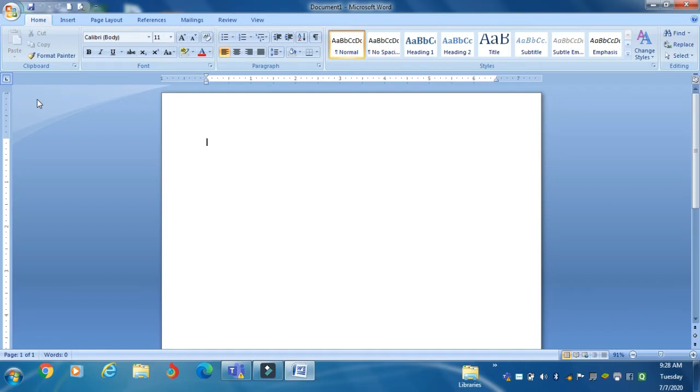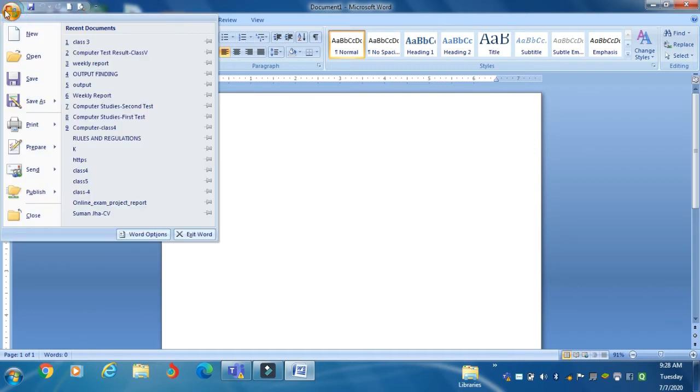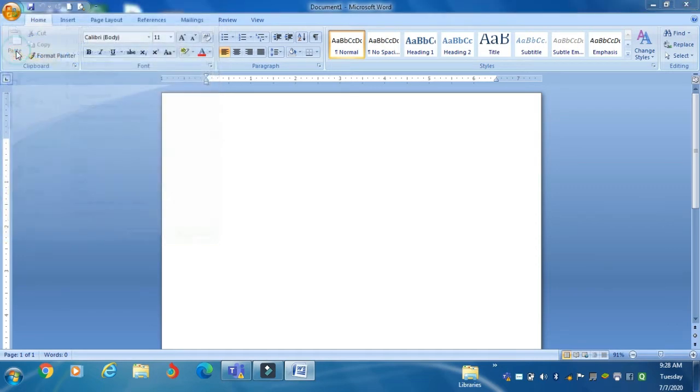So to open, what you have to do is, first of all you need to open Microsoft Word. Say I have opened this one. By default you can see the name is Document1 because I have not saved with any name. Now to open a saved file we need to follow certain steps. Say step 1, I will click on the Office button, or even you can click on the File tab. Both are the same. Then we can go to the Open option.